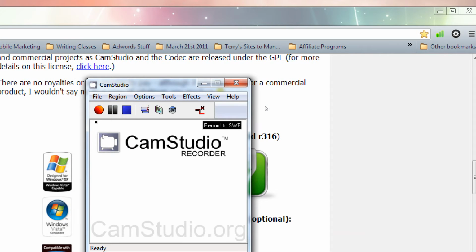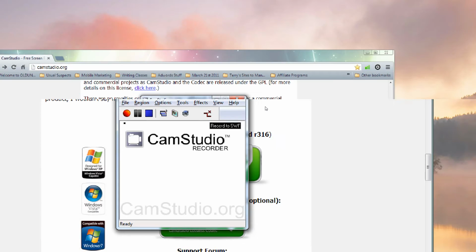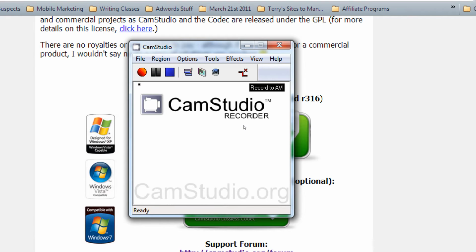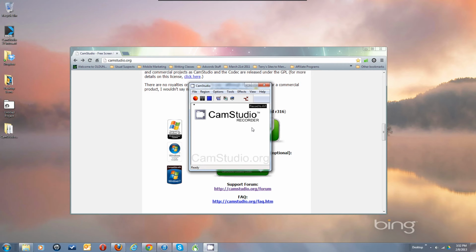Okay, you see that? Record to SWF. I recommend that you not record to SWF, but record to AVI first. You can use far superior encoders to flash to make better flash versions of your videos from a good raw AVI that you've made.